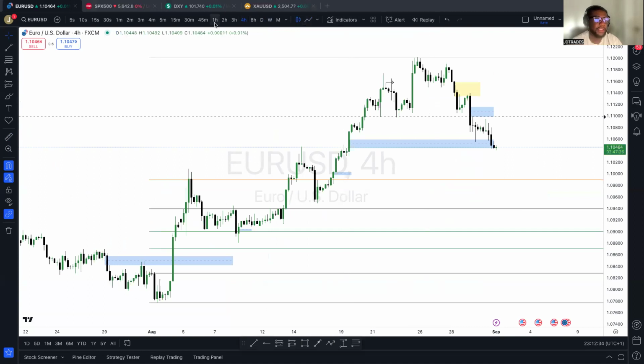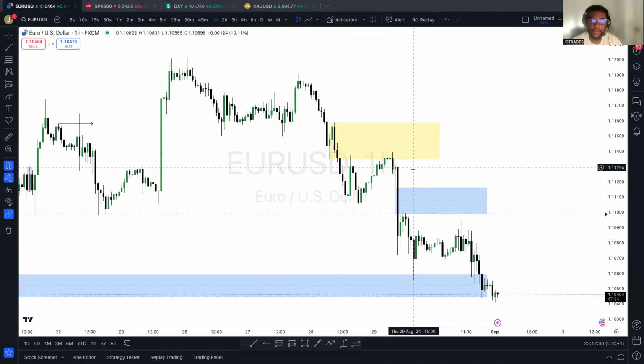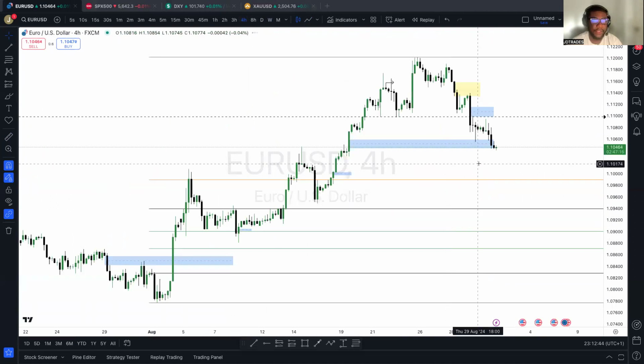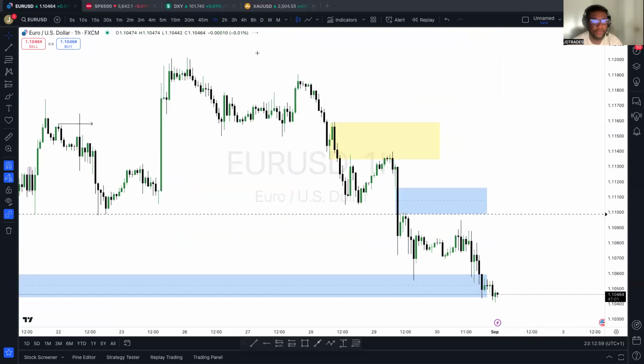Now, last week, I believe it was either Thursday or Friday, I talked about us playing into this hourly imbalance before we can get some shorts. Now, we didn't manage to actually play up high enough into the zone. As you can see, we did eventually just fall off. However, if at the start of this week, maybe midweek, we start to see price rally back up into that area, I believe this is a pretty decent area to look for some shorts.